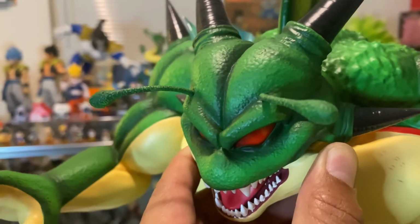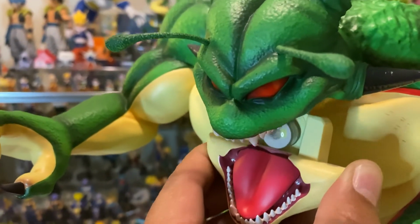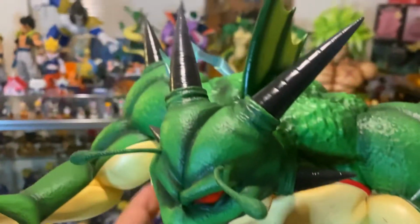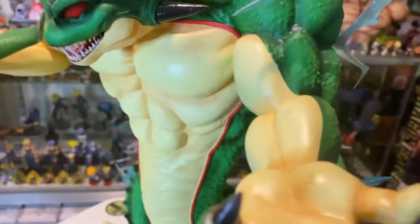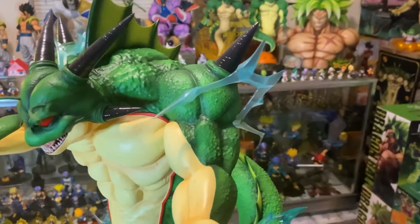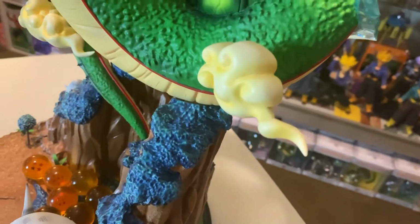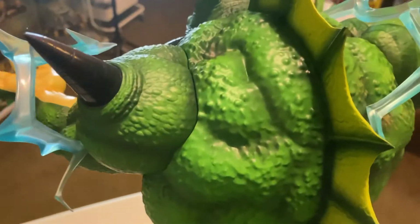And the jaw has the light inside there where it sits. We could turn that off and on so that his eyes can glow. But we'll leave that up in there. And his head goes off and on as well, magnetized. His arms are also magnetized. I'm not going to pull them off because they have the lightning bolts that are attached to them. We'll get to the lightning bolts in a minute. There's another cloud. The paint on the back is also really nice.